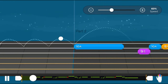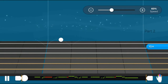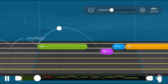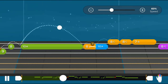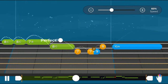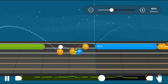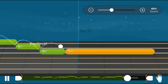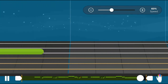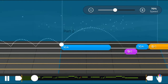On it or hitting it. Okay, I see what I'm doing. Let's try this again. I'm gonna go ahead and go to 70%. Oh shoot, wrong.